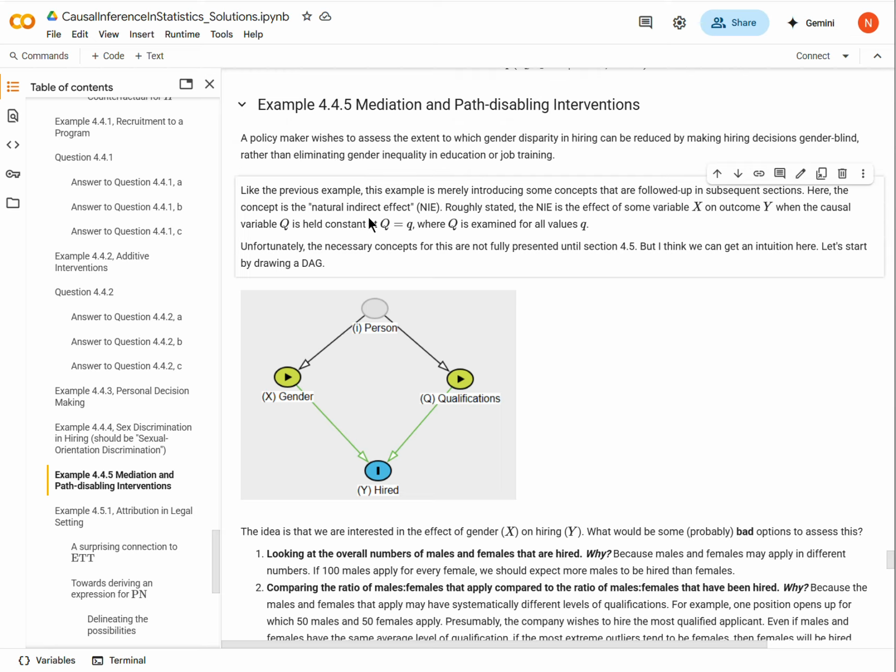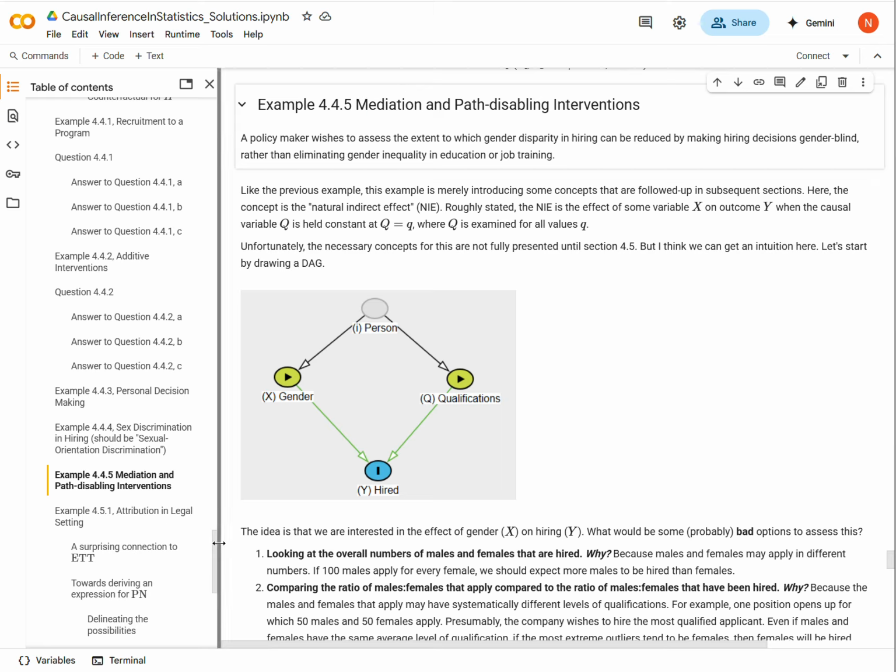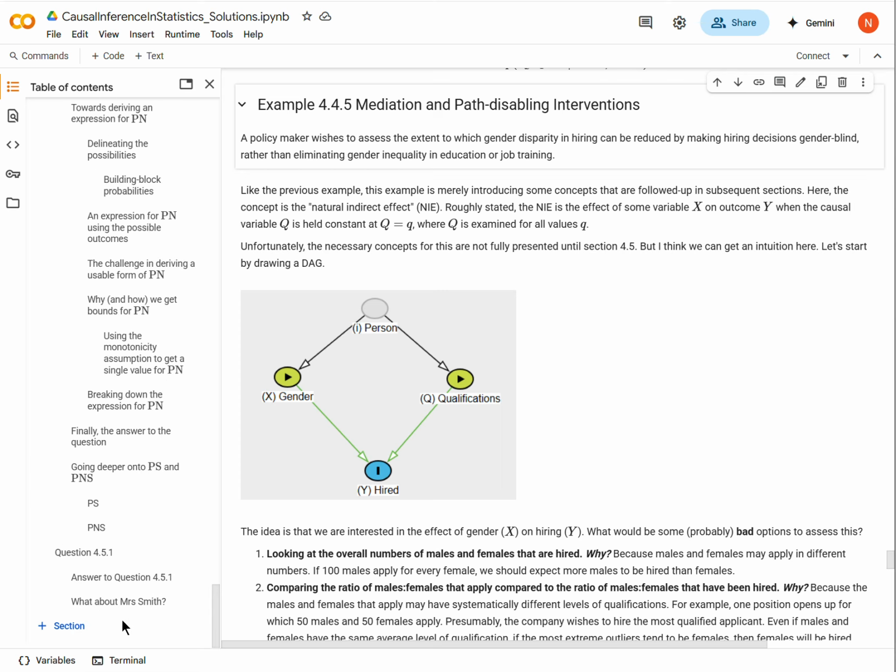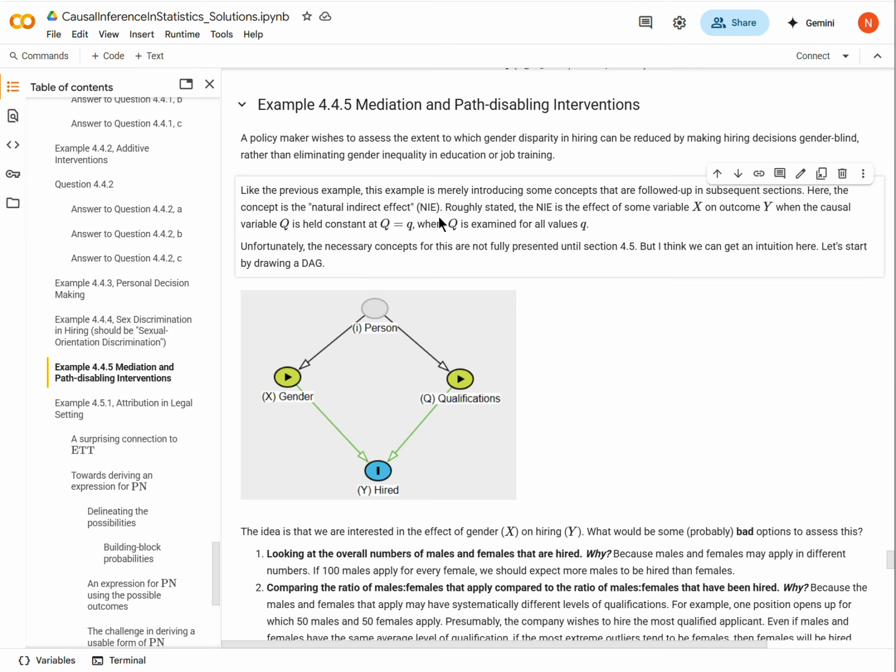Okay, and so this example is meant to demonstrate one of the things that we can do with so-called mediation analysis. And there's going to be more to say about mediation analysis later after we get past question 4.5.1. But here, again, we're just using one kind of tool in mediation analysis called the natural indirect effect. And so I guess we might as well look at this, but I wouldn't try to take too much about the natural indirect effect from this, but rather just maybe preparing your mind for some of the things that can be done with mediation analysis and counterfactuals.